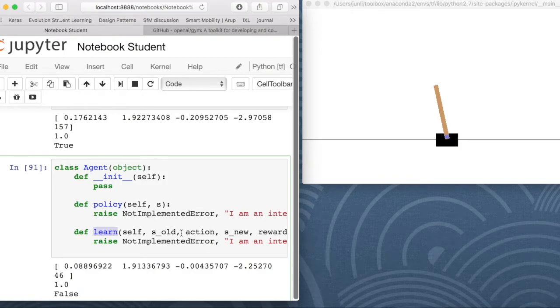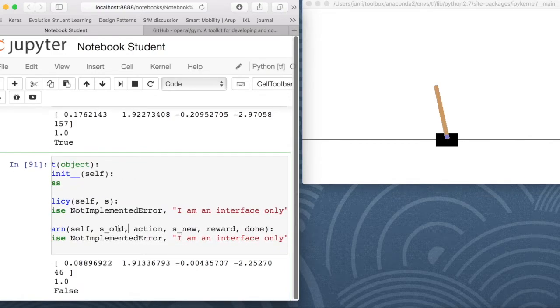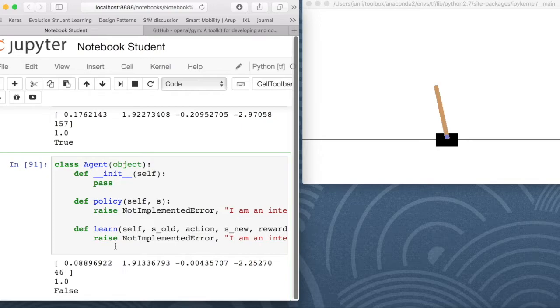Learn is to collect the pieces of information needed by a reinforcement learning agent. That is the old state, what action I have done, and from the old state based on the action, what's the new state I arrived at, and along this process how much immediate reward I've got, and also has the episode ended here. So that's the structure of our agent.